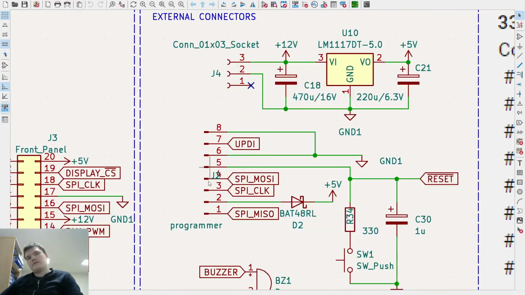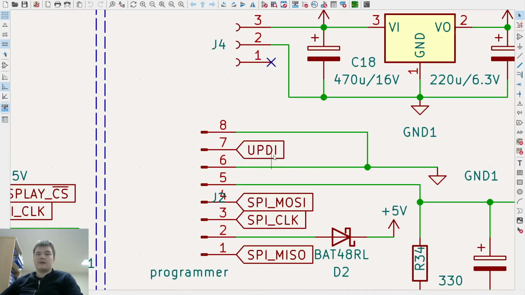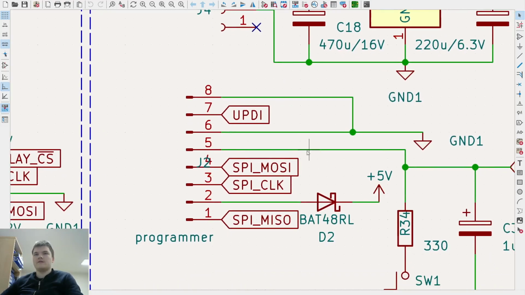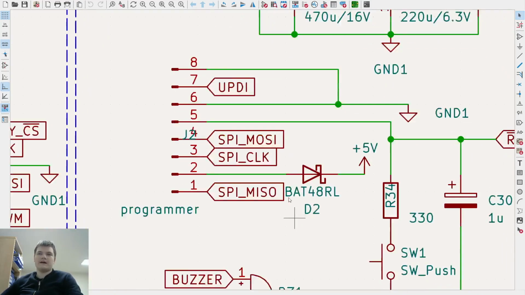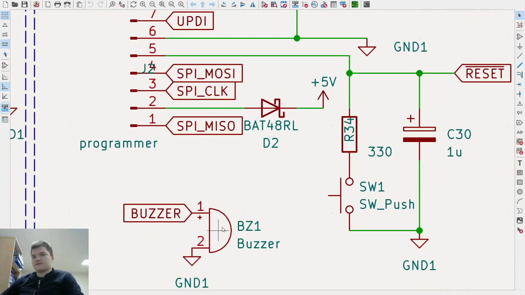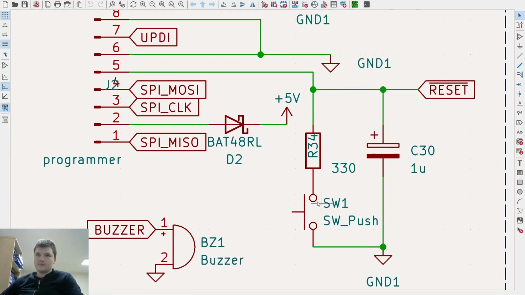Now there are 8 pins instead of 6 pins. There's the UPDI, which I'm not fairly certain how it's gonna work, although I have done already some research. You have obviously the usual SPI, the buzzer, because I already own a power supply that has a buzzer, and I kind of like it. When I press stuff, it makes a sound. You have also the reset button. That's probably going to be reserved for debugging purposes and nothing else, since it's going to be inside of a metal enclosure.